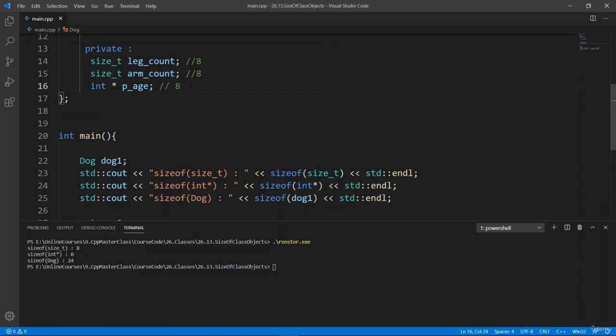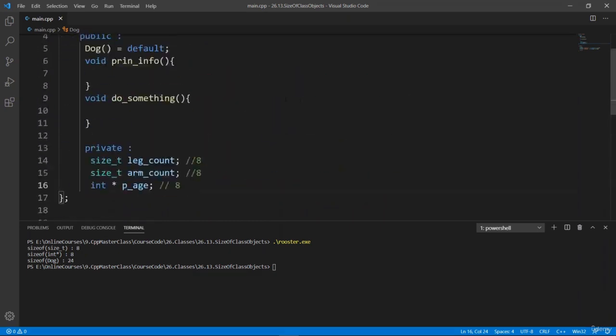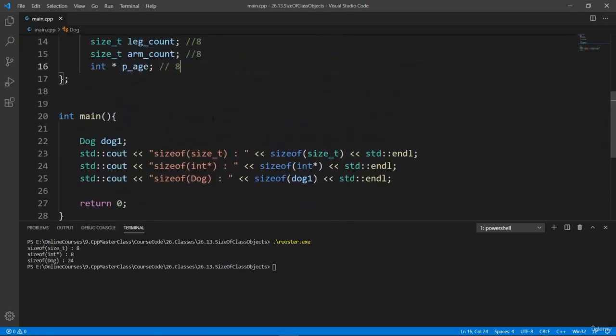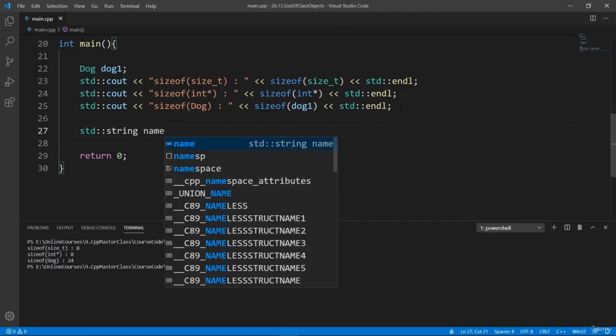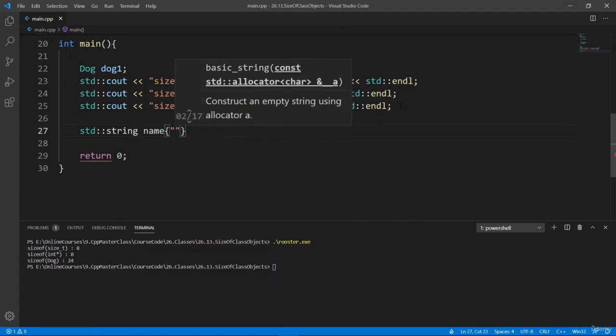And this is really phenomenal because if, for example, we try to set up an std::string object, and by now you should know that std::string itself is implemented as a class in C++. So it's really a class and we can print its size. So let's set up a string object here. We're going to say std::string name and we're going to initialize this with hello world.